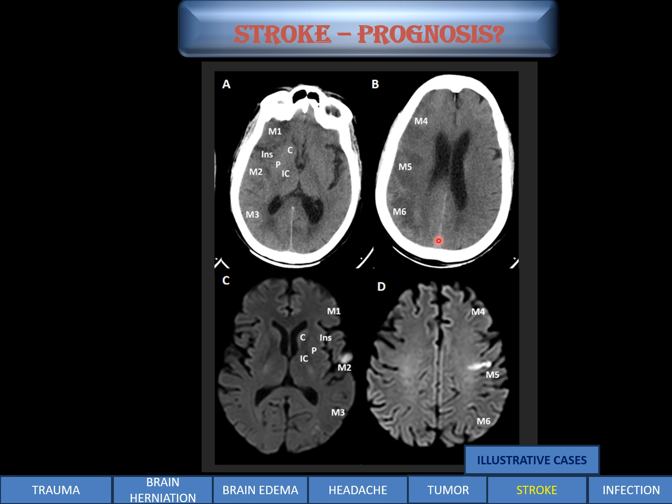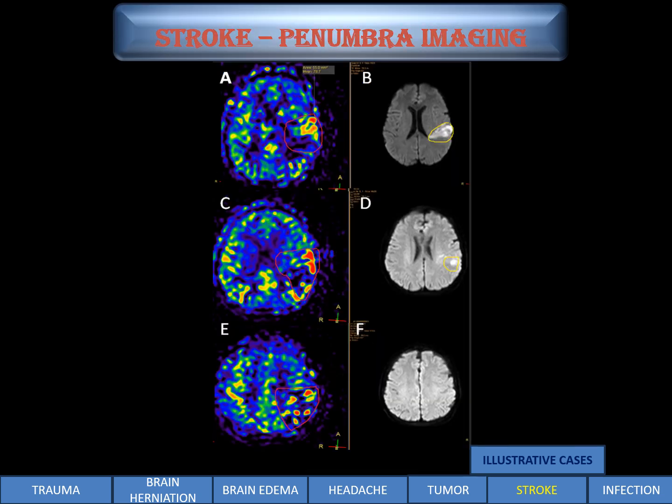Say for example, in this patient there's only 1, 2, 3, 4, 5, 6. 10 minus 6, this patient will have an ASPECTS score of 4. So as the ASPECTS score keeps coming down, the prognosis is going to be bad. That is the importance of this CT ASPECTS or MR ASPECTS. So this is a patient in which only two small areas of diffusion restriction are seen. This is better appreciated in MRI, where it is called MR ASPECTS.